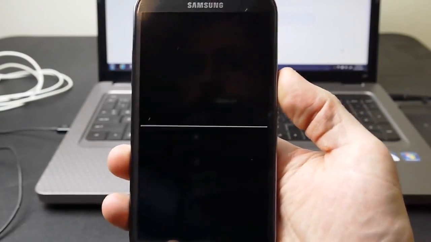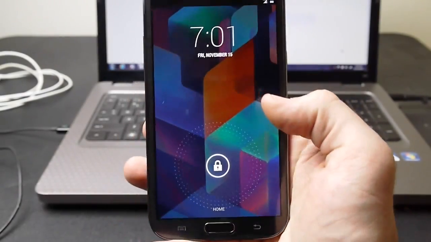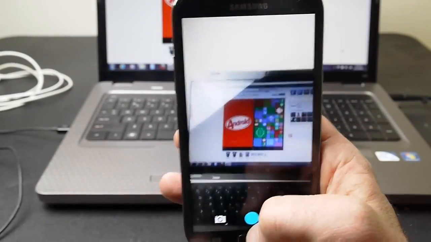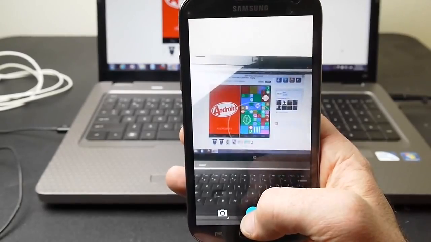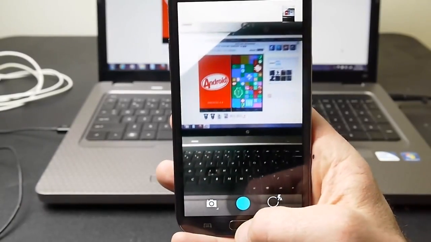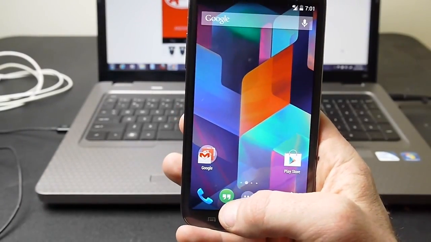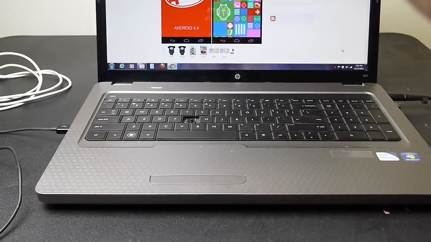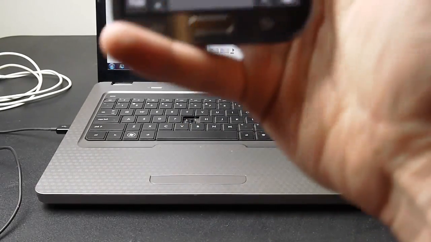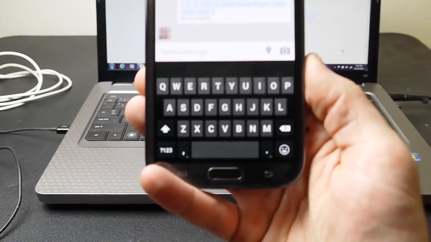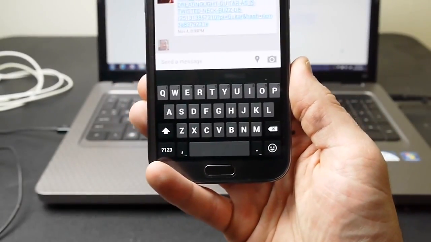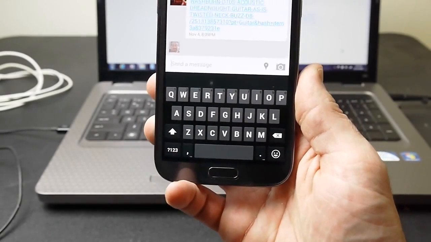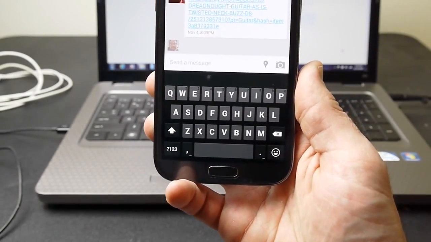Okay, let me show you a few more things. So from your lock screen, you can open up directly into your camera. Okay, another thing that's different. Well, let me see here. Let me open my Hangouts up. So now in Hangouts, your SMS is handled through Hangouts. So now you can send text messages across data.